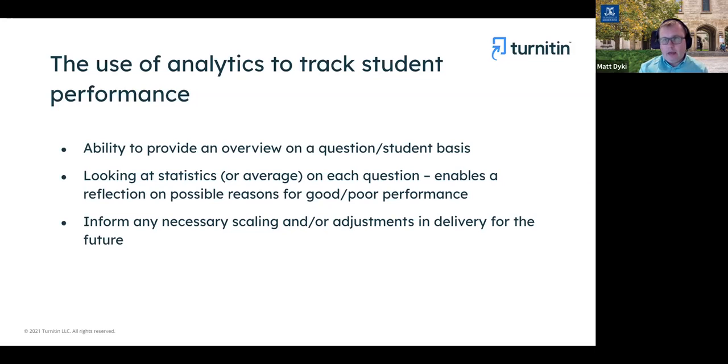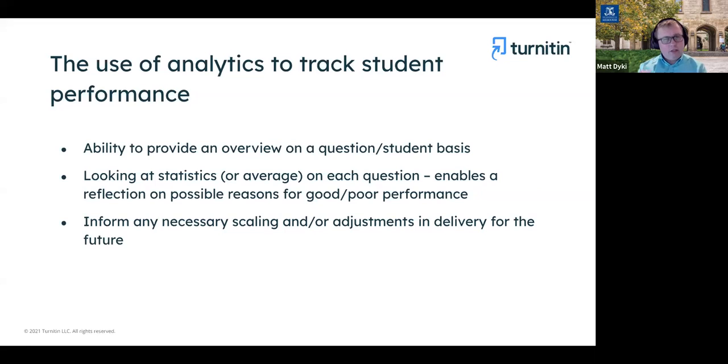But it actually gave me a much better idea of where students were doing well and doing poorly, so that when it comes to the end of finalising the final grade, where we might actually have to make judgments about, was this a fair exam? Do I need to scale? Do I need to make any adjustments? I actually had lots of stats to back up that judgment.